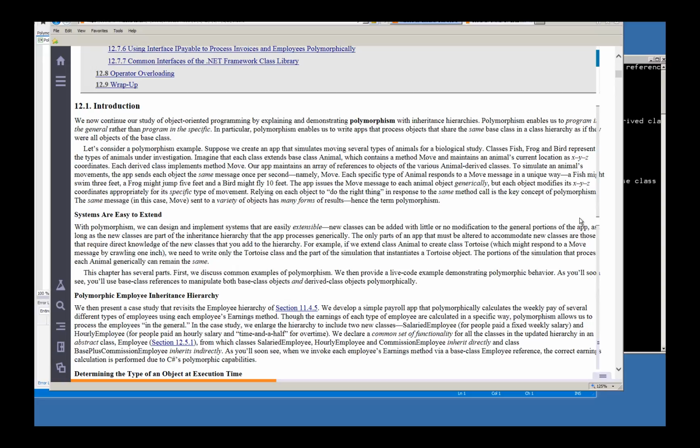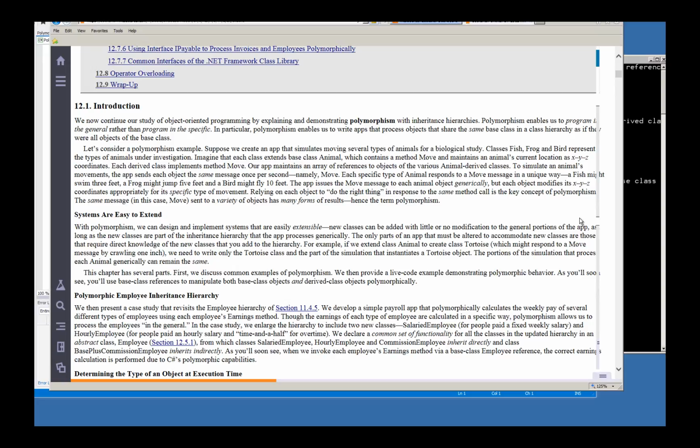If the derived classes all implement their own version of a method which is inherited from the base class, then we can use the base class object to refer to the same methods, but the methods are implemented differently in different derived classes. Then different behavior will be acted. This is a kind of polymorphism, and we're going to show you an example of how it works.